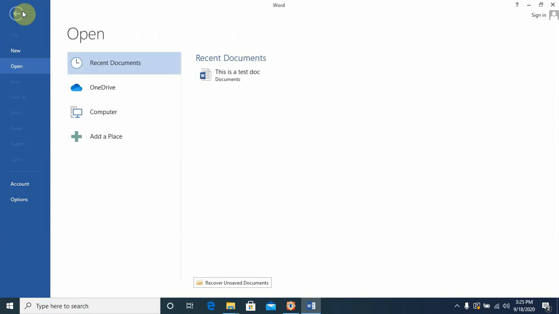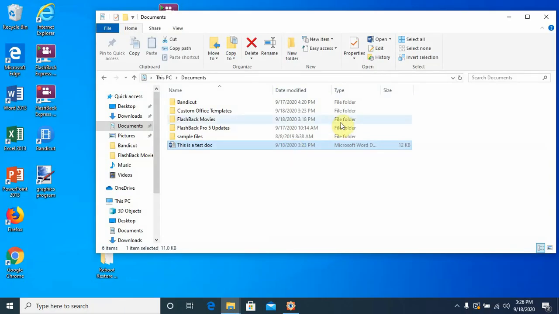So anytime you open a program and you're going to work with a file that it created, you'll have these options. That is how you work with a program. Start with a file, an old file, or create a new one.